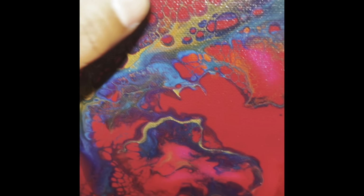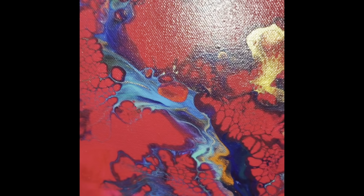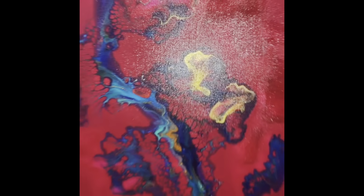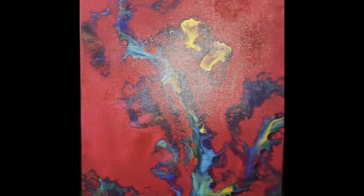There's some really pretty lacing in here. Really, really pretty lacing. This painting actually came out better than I thought it was gonna come out. I love the color right here. But yeah, so this is what it looks like dried. And then I'm gonna add a coat of resin to it to make it pop even more.